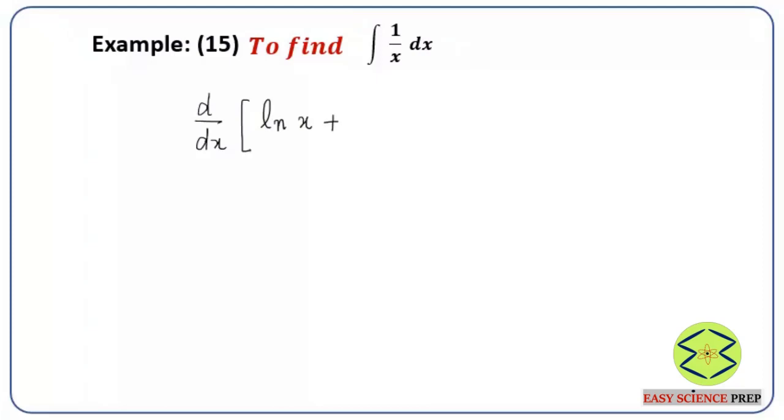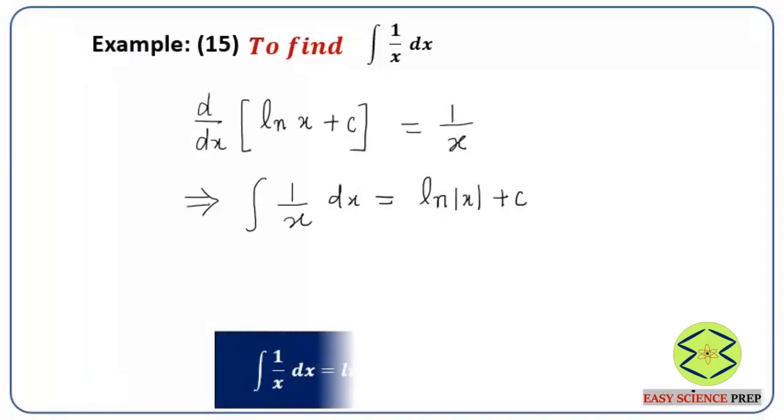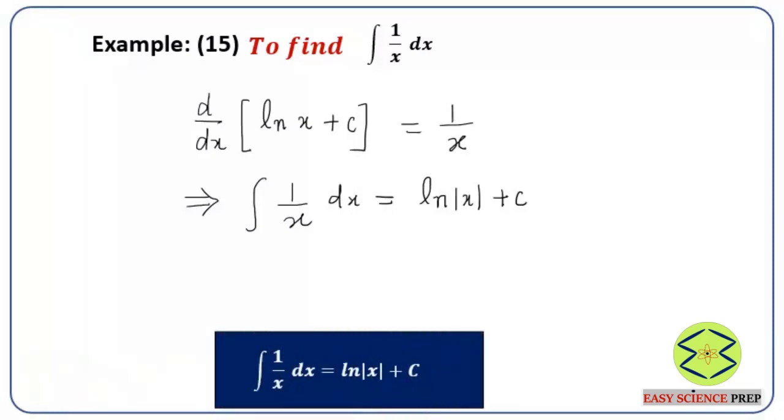Now let's see the next example here. We know the differentiation of log of x. If you take the derivative of the logarithmic function log x plus c, as per the rule of differentiation, we know the derivative of the log function is 1 over x and the derivative of c is going to be 0. So if I bring the derivative on the next side, I'll get that the integration of 1 over x dx equals the logarithmic function of x plus c. So this is how we can find out that the integration of 1 over x dx is ln x plus c.